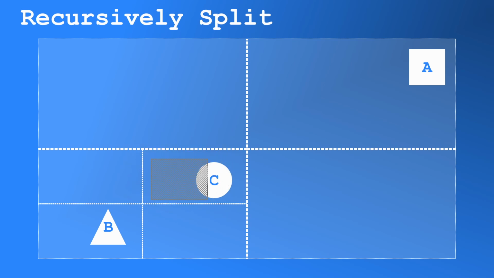To query, our first quad tree layer works out which quad the query area covers, in this case the bottom left. It then queries the quad tree in that position. Our second quad tree layer works out which quad the query covers, and then returns the object in that quad, which is used to check for direct collision. Now we understand the basics, let's have a look at an edge case.